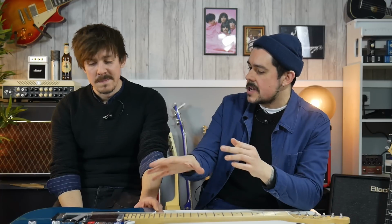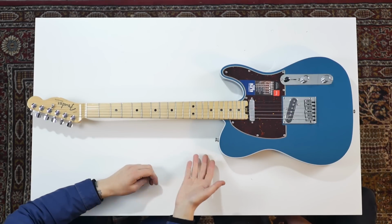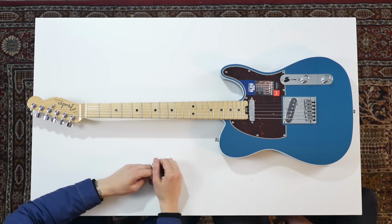That's right, yeah. So there's the American Original Series, which is kind of alongside this. If the American Elite offers a super modern Fender, so obviously things like a contoured heel are very modern, abalone dot inlays, that's very modern. Everything about this is a modern version of a Fender, the bridge and everything else. The American Original is offering you that traditional Fender look. But yeah, the only place you can go from here is the custom shop.